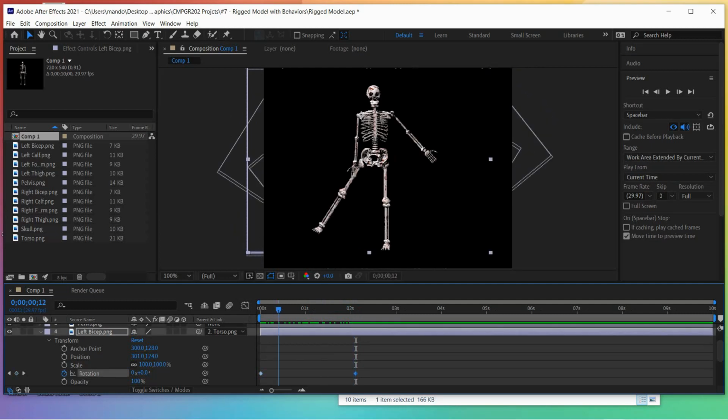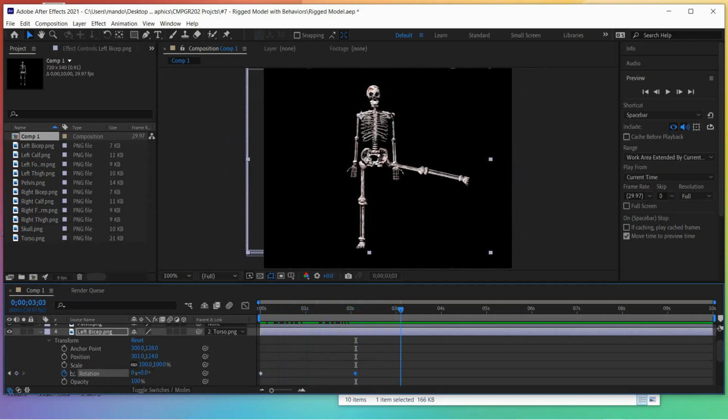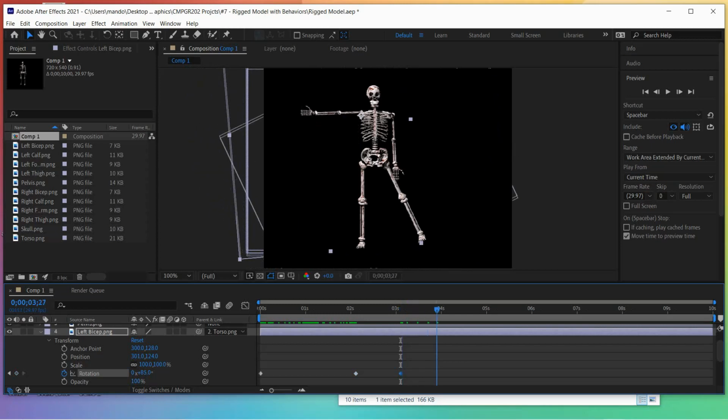So from here to here, it's going to stay in that same position. And then about a second in, maybe about right there, this arm's going up to about right there. Okay, and then back to the original position there.